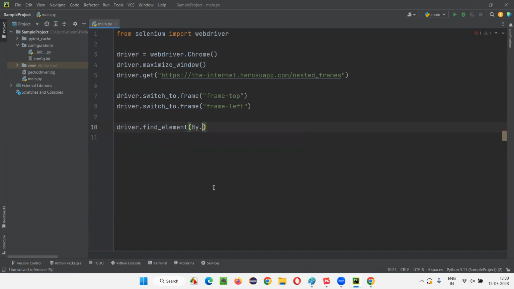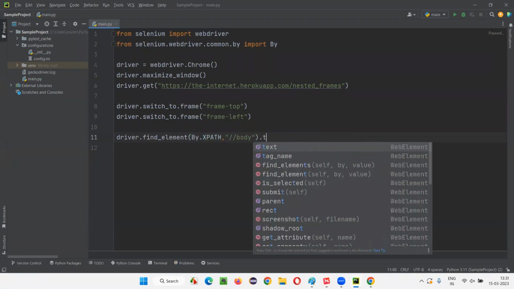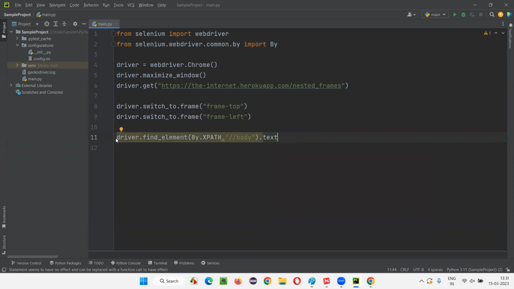By dot xpath is not coming. Just hover the mouse on By and import this from the Selenium library, and say now By dot xpath. Give the xpath expression and say dot text, the command to get the text between the tags. Now I'll say left_text is equal to this, and I'll print it out. I'll simply write the print statement and say print left_text.